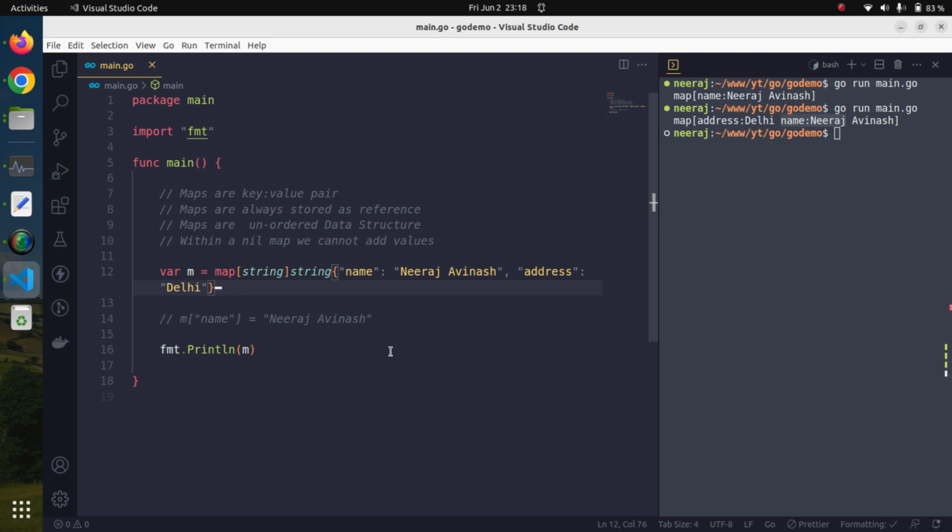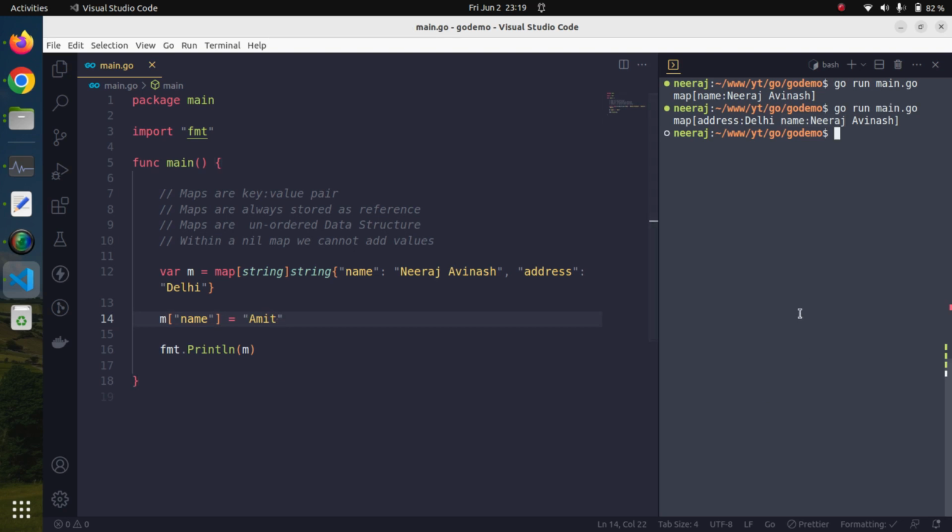With this was one way, and we can also add more values. As explained earlier, one very important property of maps is that the keys must be unique. There cannot be any duplicate keys in our map. Let us see that. Previously we already had a key with the value name, and let us change the name from Neeraj to, let's say, Amit.